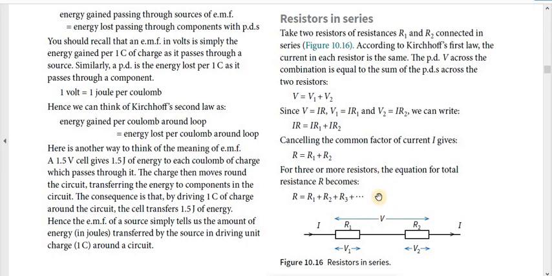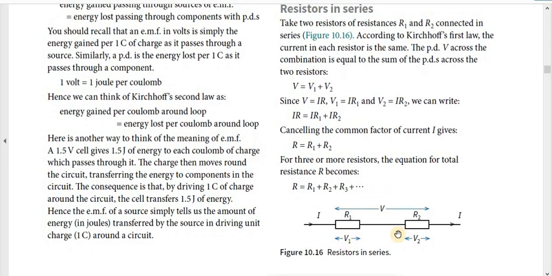Okay, how we get it is like this. If resistors are connected in series, it means the same current is flowing through each resistor, as there is no other alternative path for the current to flow. If two components are connected in series, the same current flows through them because there is no other path. The current flowing through R1 will be I, and that same current flows through R2, which is again I. This is one resistor, here is another resistor.